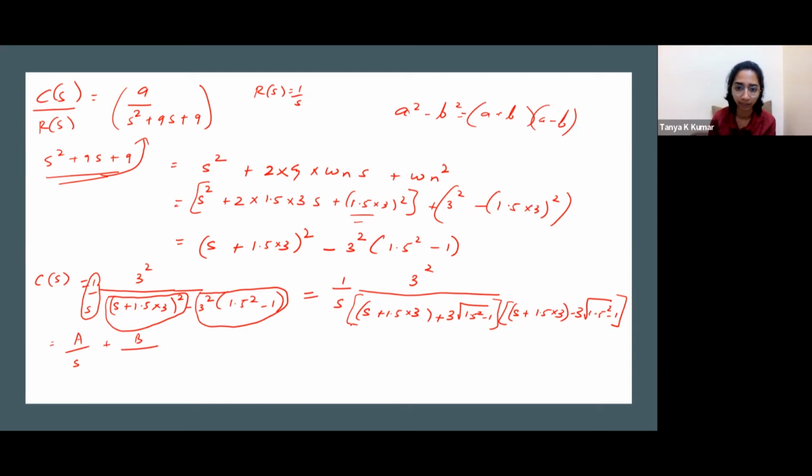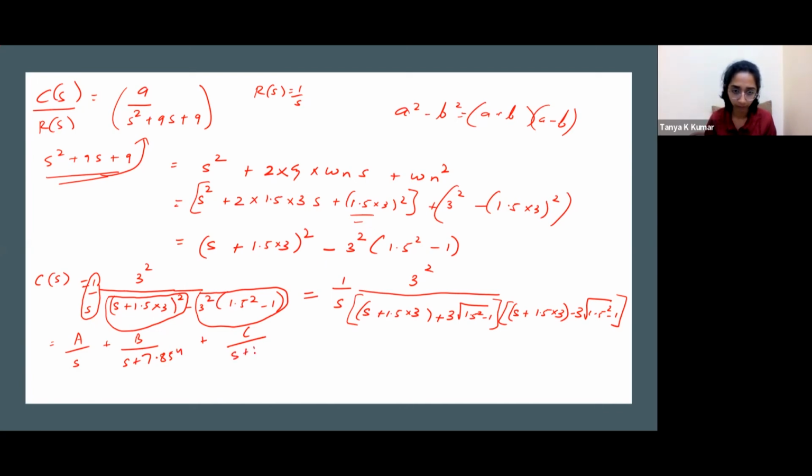Okay, I'm just going to substitute the numerical values and get the final term. So you get B by S plus, just do that. So it's square root of 1.5 square, minus 1, minus 1, into 3 plus 10.5 into 3. So you get S plus 7.854, plus C by, you subtract that value. So you get 1.5 into 3 minus that quantity.